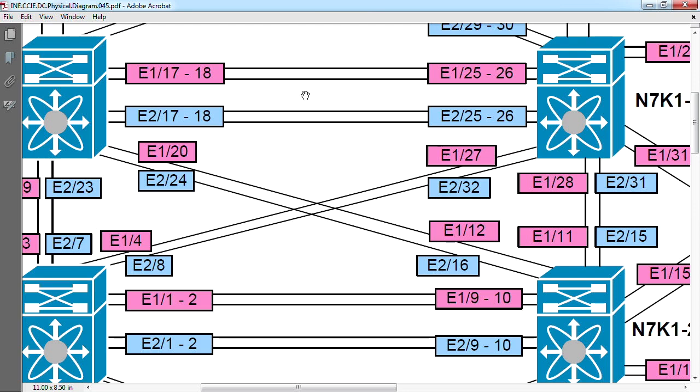Now, once we get into the more specific configurations, like if we're doing FabricPath, or we're doing vPC, or we're doing OTV, there is going to be a difference as to which of these links that we choose in order to run that particular feature. Okay, you'll also see that they do not have mixed compatibility. So under normal circumstances, it doesn't make sense to have an F1 link on one side and then have an M1 link on the other, because there's certain features that have incompatibilities between them.